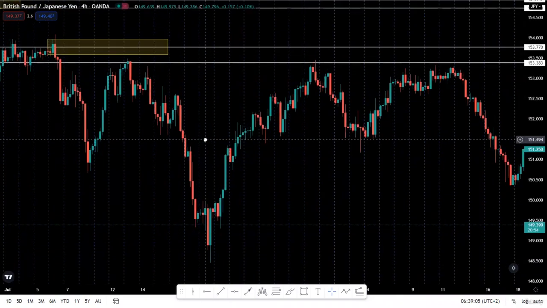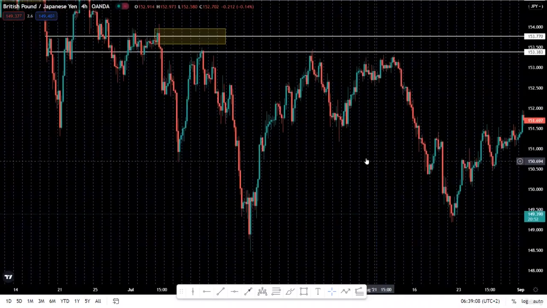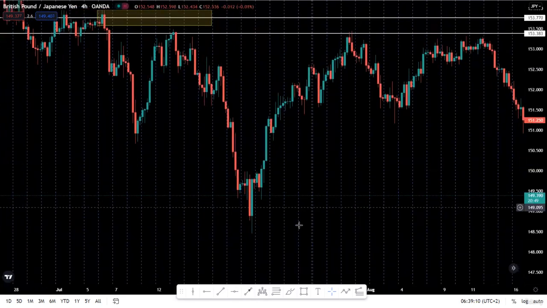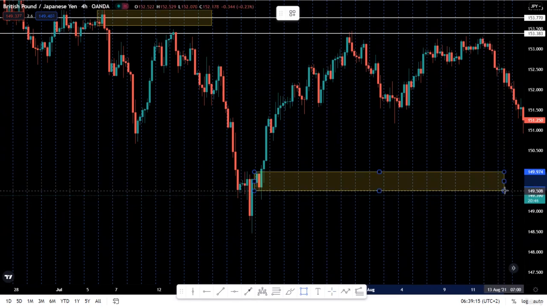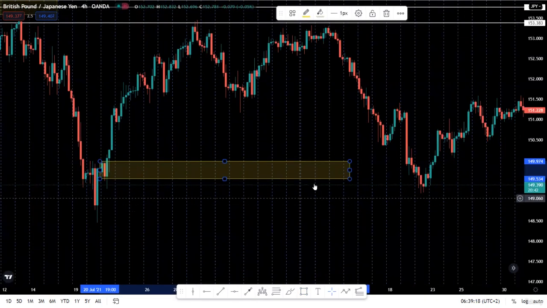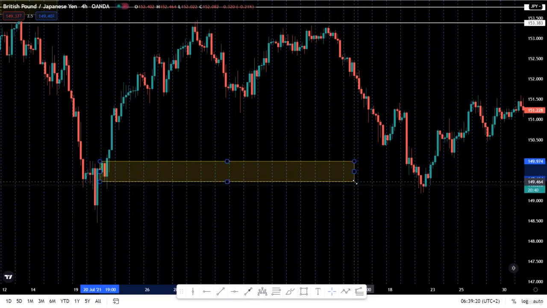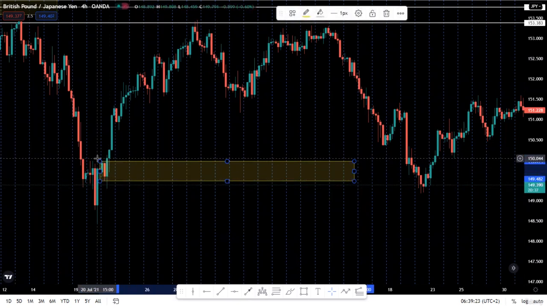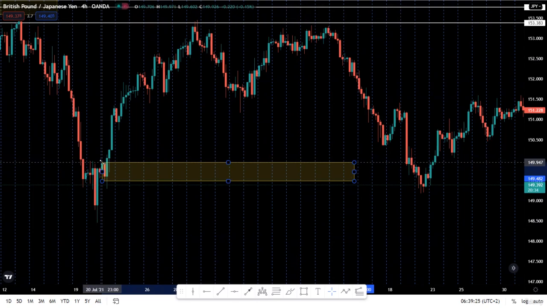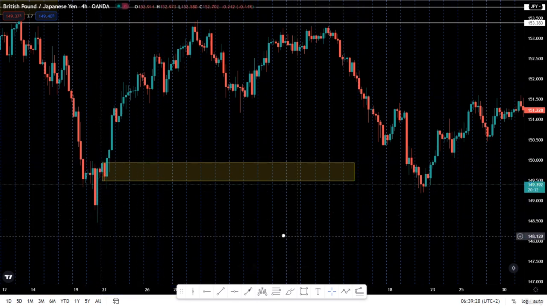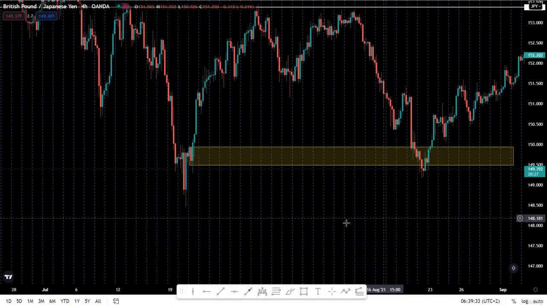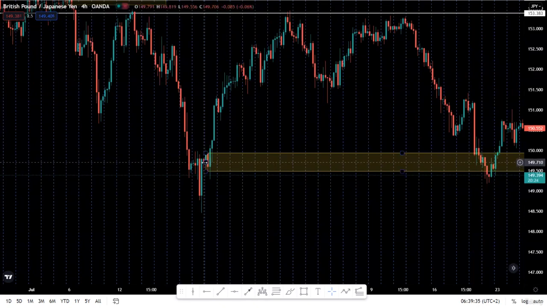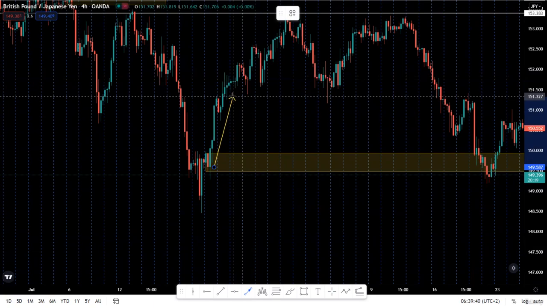Now, let's try to spot some levels of bullish order block. So here, as you know, there was a level of that bullish order block, which is the last bearish candle followed by a movement down. So whenever you're trying to box order blocks, you must make sure that you touch the upper and the lower parts of those candles. So look at that. Very, very much important. So here was a bullish order block that sponsored a move to the upside.